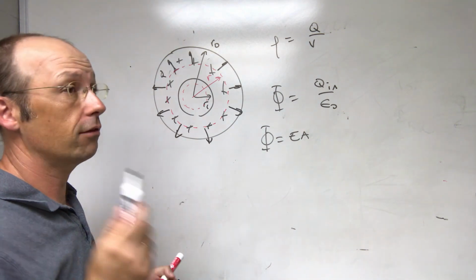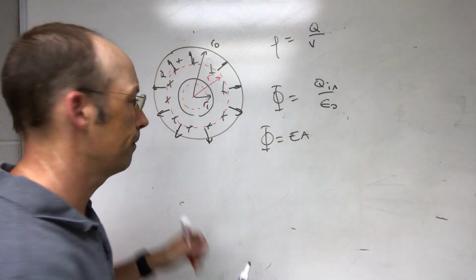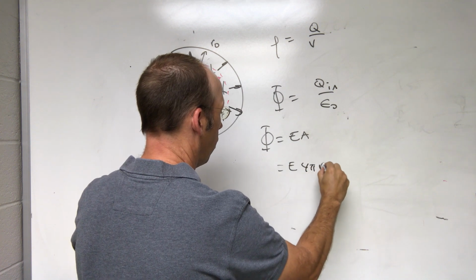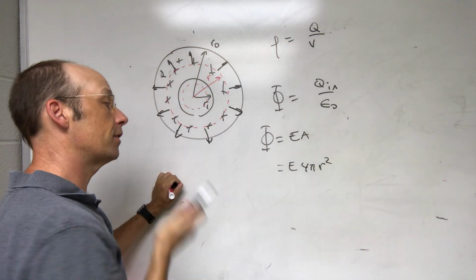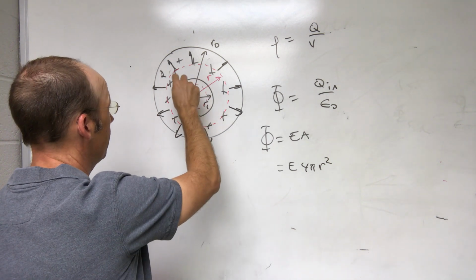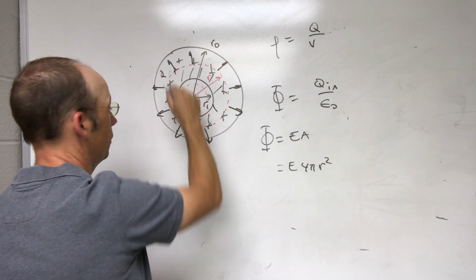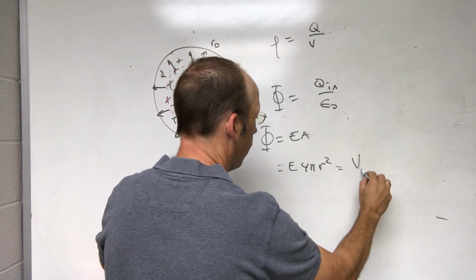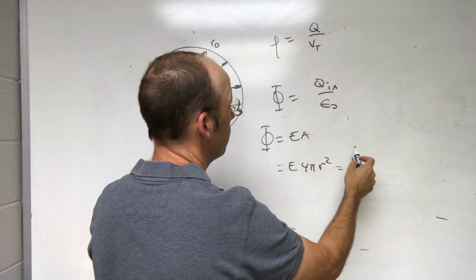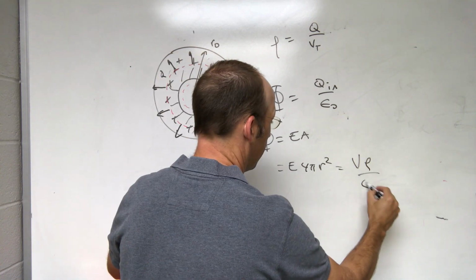And what's A? Well, it's a sphere of radius r, which is a variable, and that's fine. And we know the surface area of a sphere. Well, you should. If not, you can look it up. And that's going to be E times 4 pi r squared. That's the surface area of a sphere. Now, for the charge inside, I need this volume. So this is going to be equal to the volume, not the total, that's total volume. The volume times the charge density divided by epsilon naught.